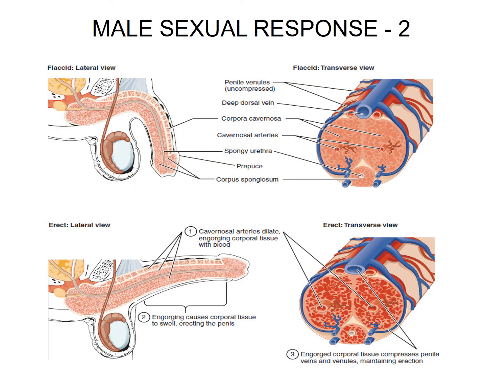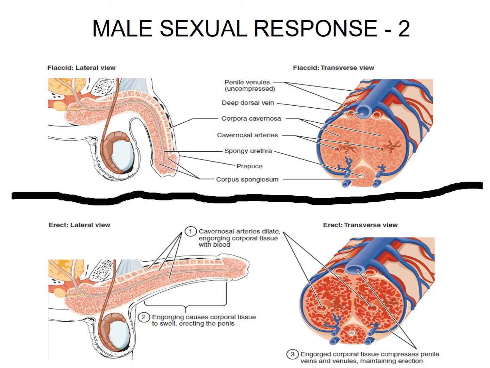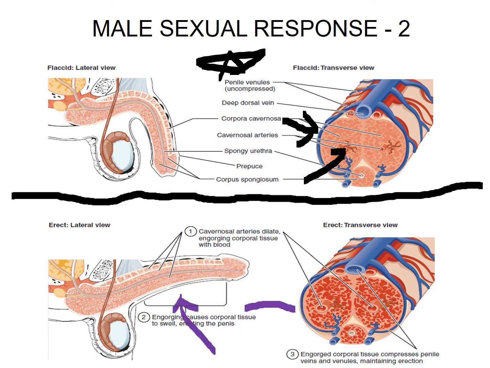So last slide for the male, I just kind of wanted to show you an illustration of what we're talking about. So on this top area right here where I drew the separation, this top area, we're looking at a non-erect or a flaccid penis. And you can see this cross-section here of all of these arterioles. Only the dark red areas, kind of right here, have blood flow in them. And everywhere else it's basically drained. So the tissue is very soft and not erect. If you look at the bottom picture where you'll see an erect penis, you'll see that all of those arterioles, those blood vessels, are engorged with blood.